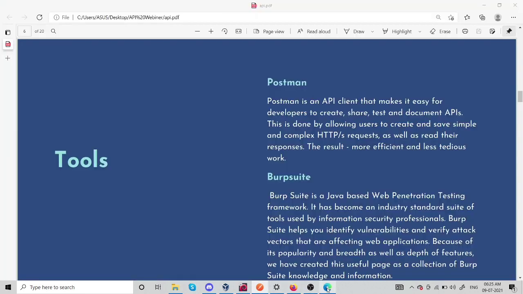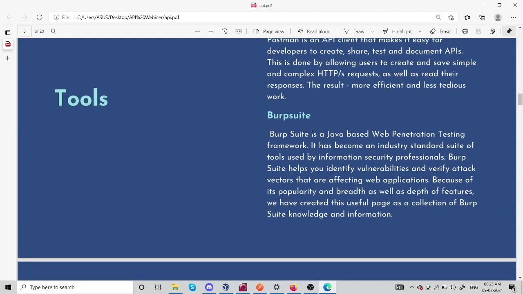Okay, and then we have Burp Suite, right? Everyone knows about Burp Suite. Burp Suite is a Java-based application testing framework. It has become an industry standard suite of tools used by information security professionals. And it helps you identify vulnerabilities and verify attack vectors that are affecting web applications as well as APIs.